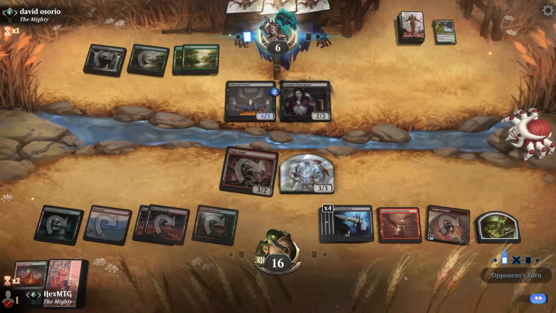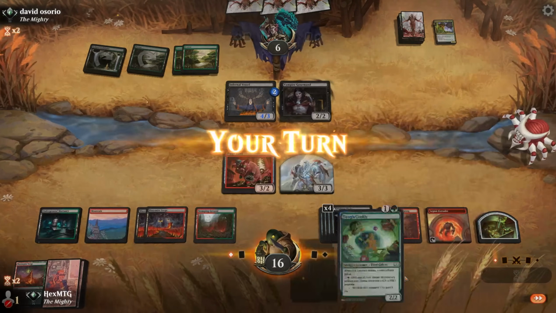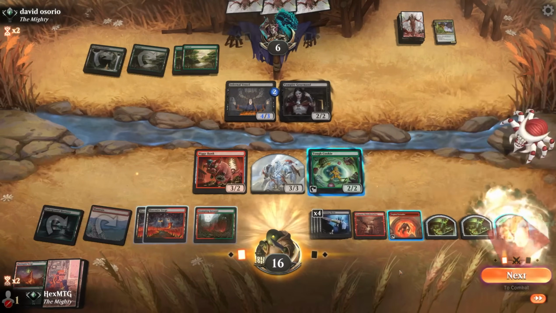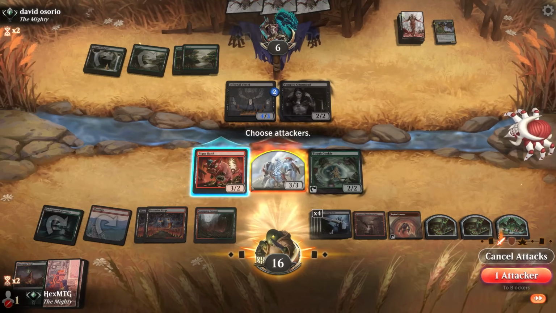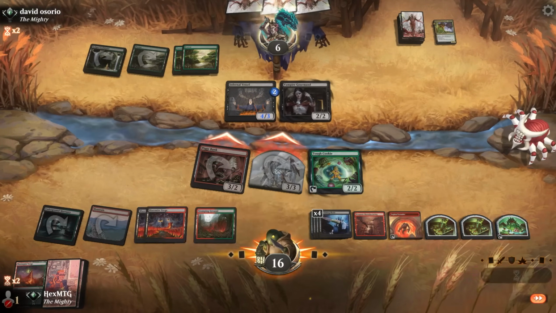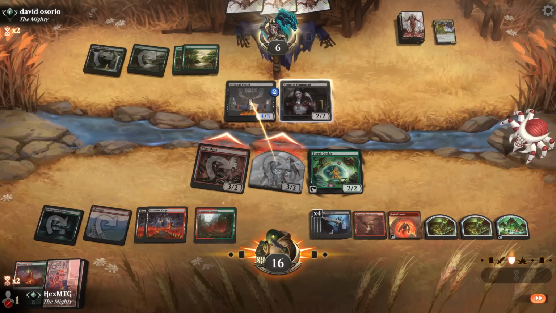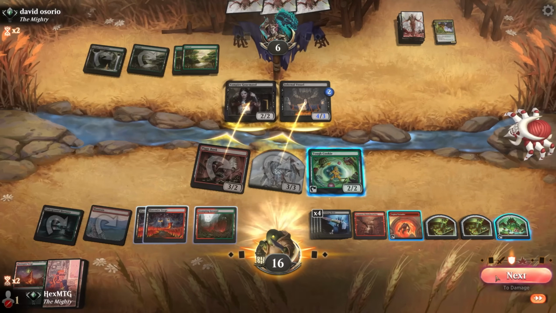A Pitiless Carnage would be pretty nice for us. A Biotech would be nice as well. A Tough Cookie isn't the worst. They're going to have to make at least 1 block. So let's just get in there. We've whittled their life totals down. They're going to lose a creature. Well, they're going to lose both creatures. Okay.